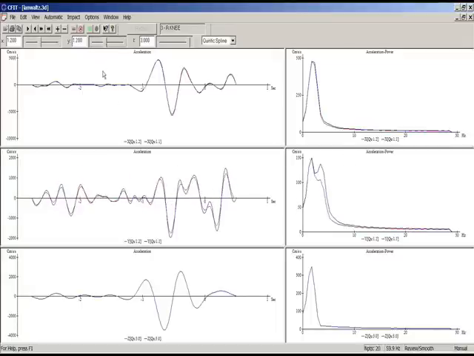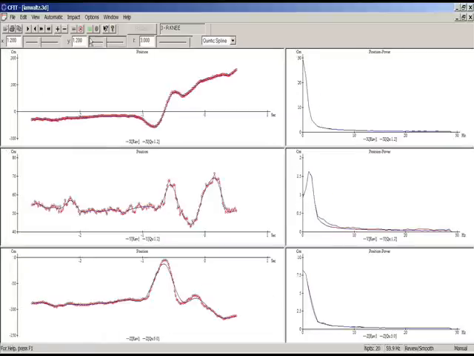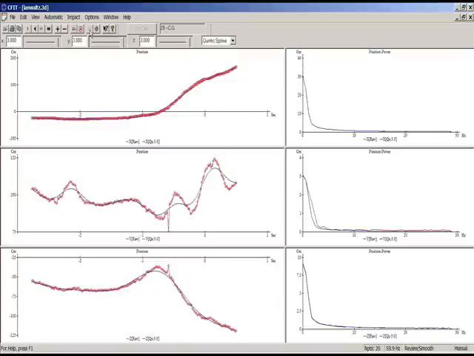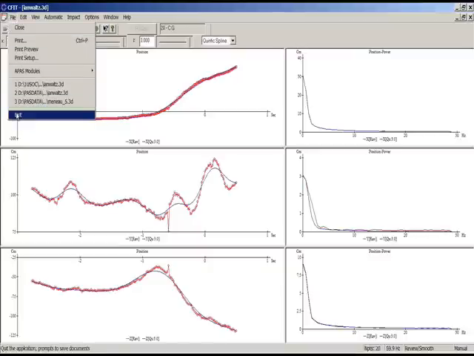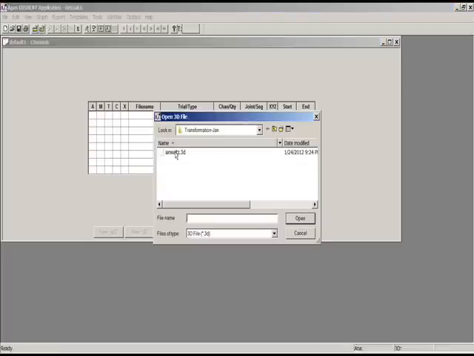I will not spend a lot of time here on the filtering. I'll go back to the position and automatically filter all of them. We'll have another discussion about the filter module by itself. So that's the end of the filtering. Now we can go back to the display to see how it affects the display. I will stop it here, go to the display, and select the data that I just smoothed.